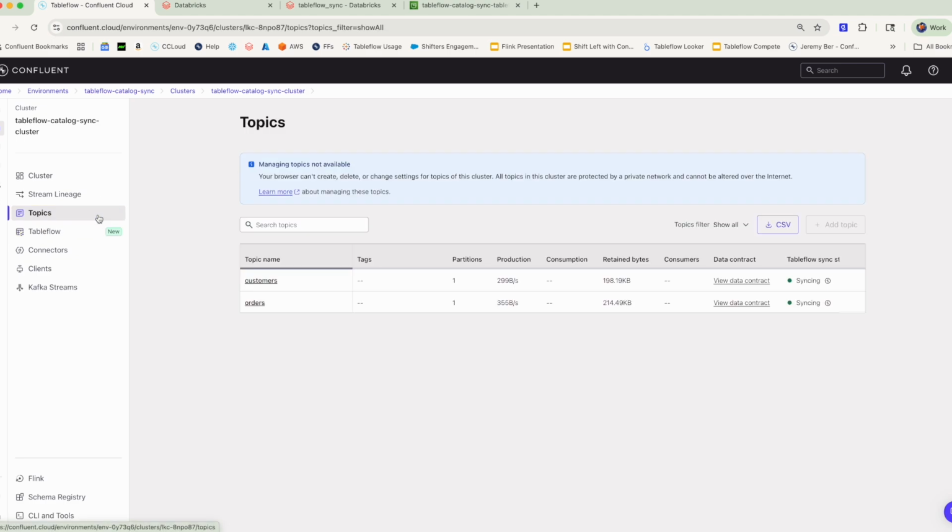So to pull all of the topics that currently have Tableflow enabled, it will check the difference between those topics and the ones that are available in Databricks Delta Log, and then it will manually sync the two, meaning it will take the topics that are syncing in Tableflow and writing to your object store, and it will register those as external locations in Databricks Unity Catalog.